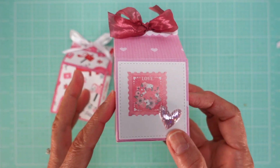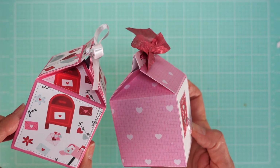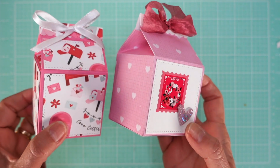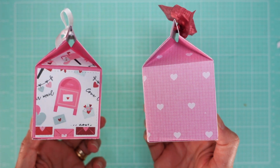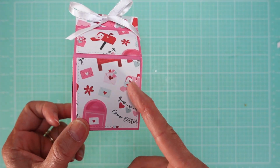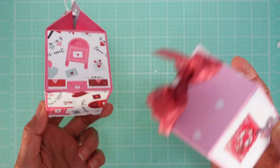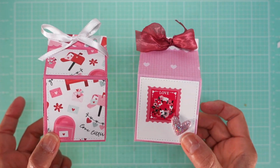Here is another option. As you can see, it doesn't have all the details, not even the triangle on the side, because I used the pattern paper and I wanted that to be shown. In this case, I used solid as a base, and then I used the pattern paper as a decoration piece. Okay, so that's the box we're making today.